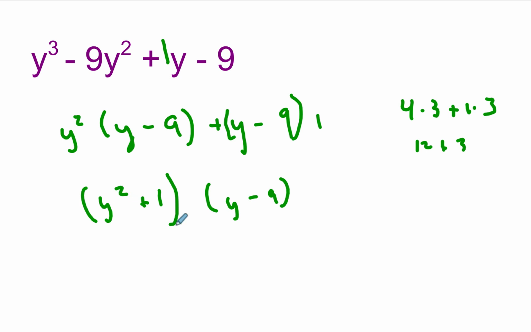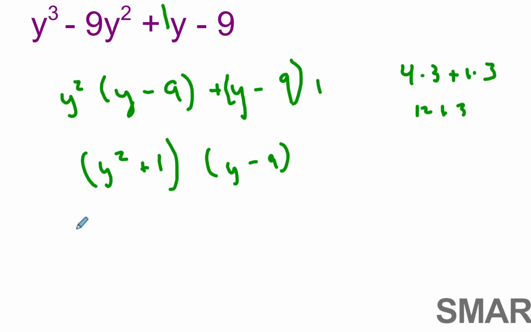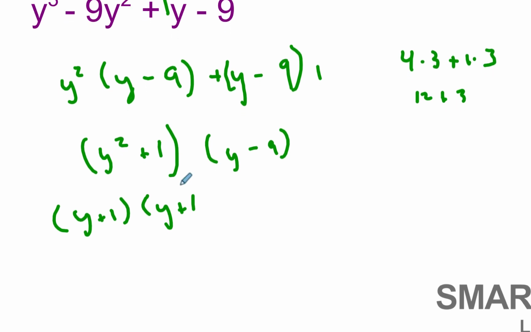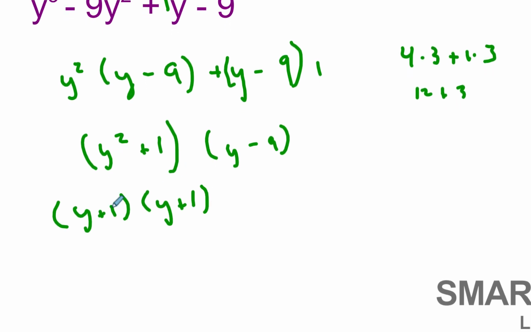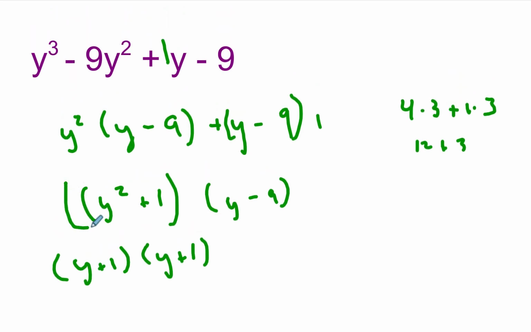And actually, you can't simplify this one further. It's tempting to say you can make this y plus 1 and this y plus 1 because you see the y squared and you know that y squared is a perfect square, and same with the number 1. But the problem is the middle term becomes 2y because there's nothing to cancel out here. And this one is also tempting, but you can only find the square root of 9. You can't find the square root of y. That would give you a radical. So let's just leave it as this right here.